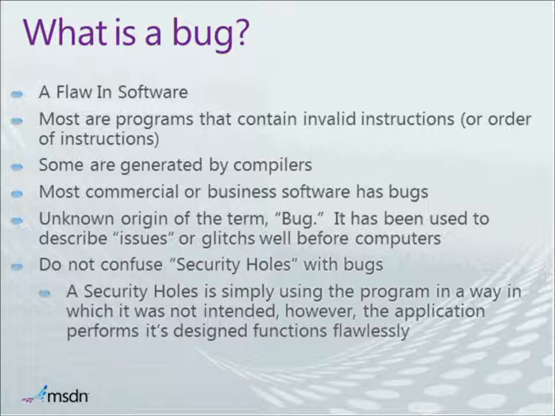Now, very large applications generally are going to contain a few invalid instructions, or issues with the application that can be considered a bug. And generally what you're going to find is that the way most software development works is that there is an acceptable amount of issues in an application. Some people tend to disagree with that, but when you have a larger application like that, if you're continuously finding bugs and you're not shipping any products, you're going to wind up with an application that takes 27 years to develop.